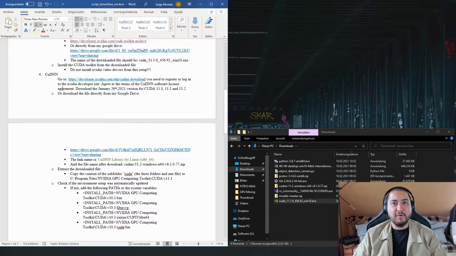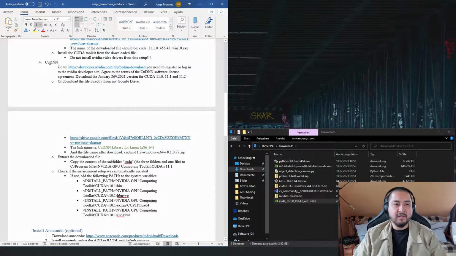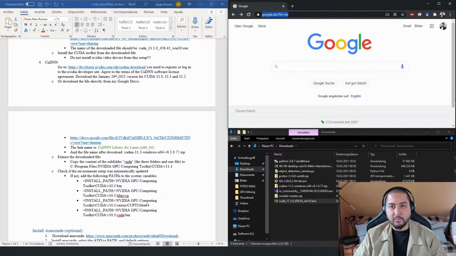This is also very important. The next step is to install the CUDA Deep Neural Network package libraries, I would say, of NVIDIA. This usually is the one that causes the most problems in terms of compatibility. So let's go and install this. Where are we going to find the files? We need to go to developer.nvidia.com and then cuDNN download. Let's click here, and this is not working, so let's copy this and put it in my Google.